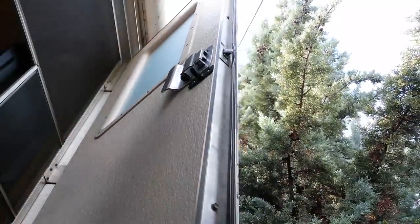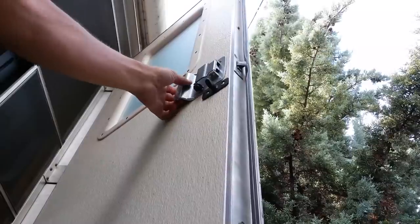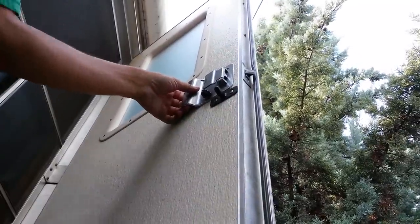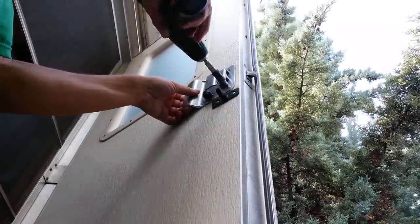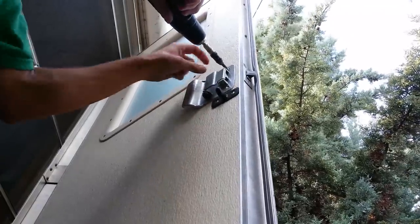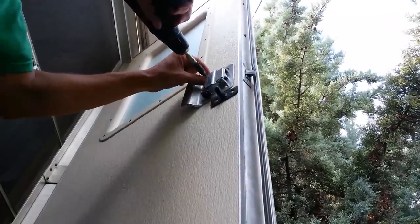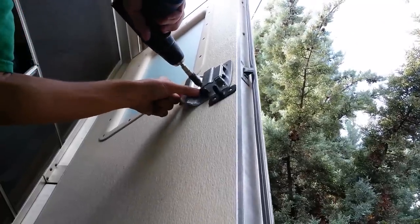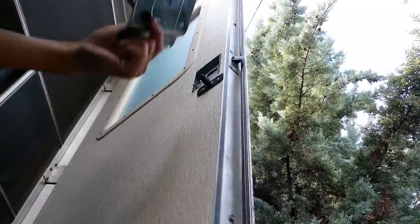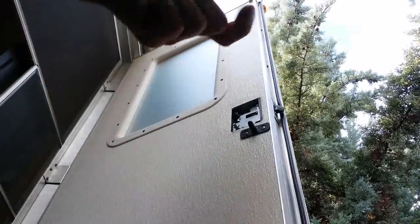They're pretty simple, just like a house lock set, and they're basically held in with Phillips screws. You've got four on the inside here. Nothing fancy there.